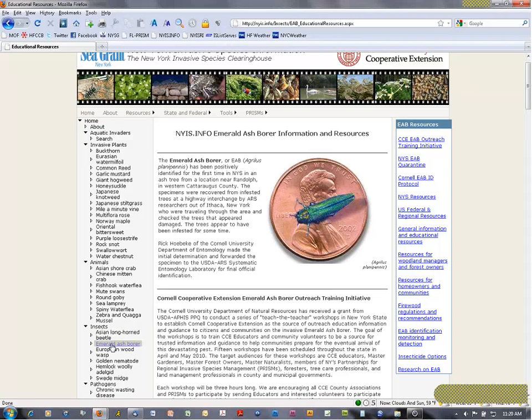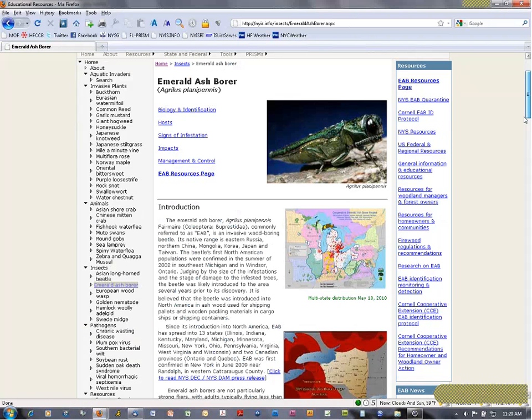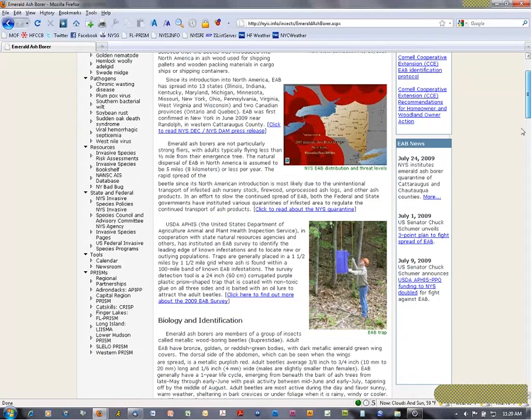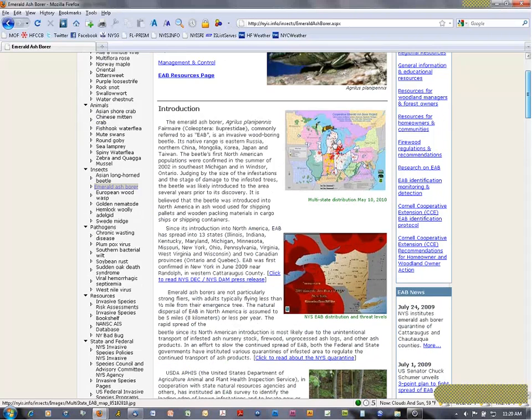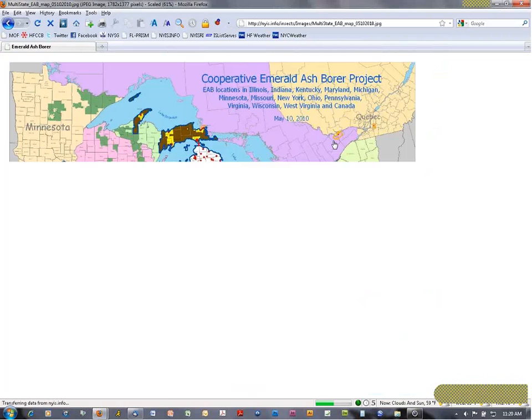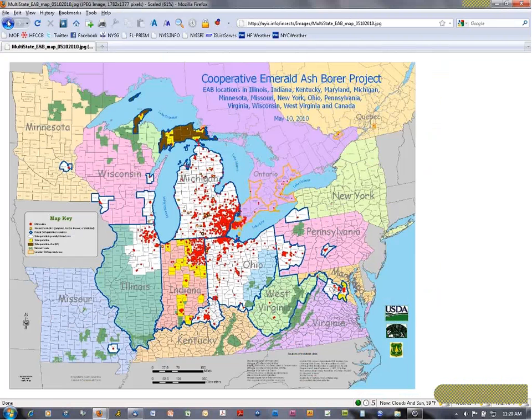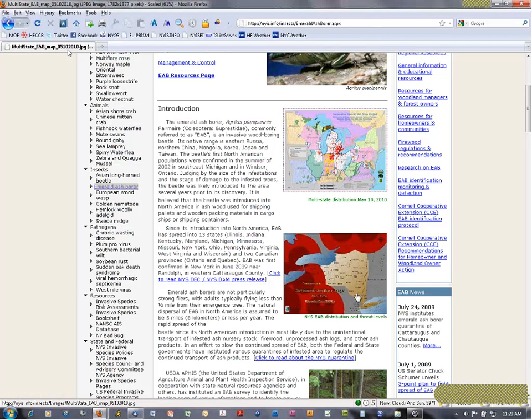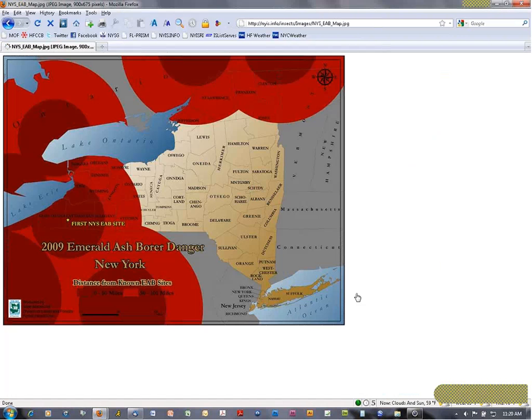We also have emerald ash borer information over under the species profiles page under insects, and that gives you a fairly detailed description of the critter. It gives you the most recent maps of locations. It gives you the threat map that is currently active for New York State, and those types of things.